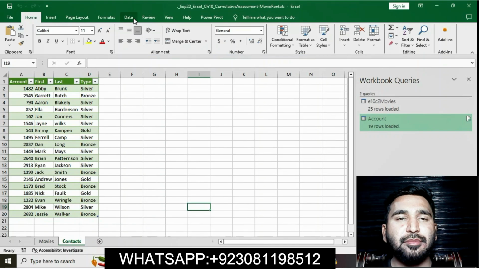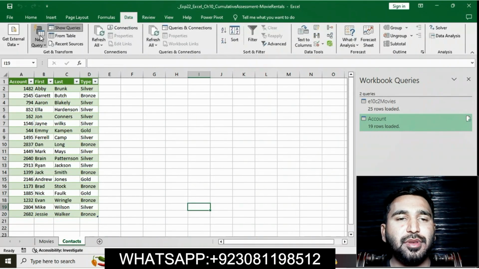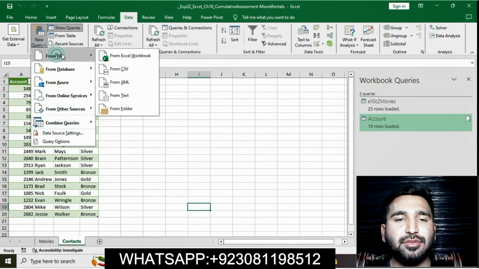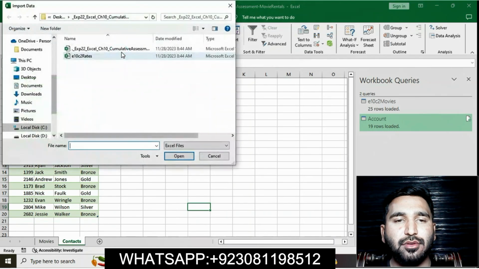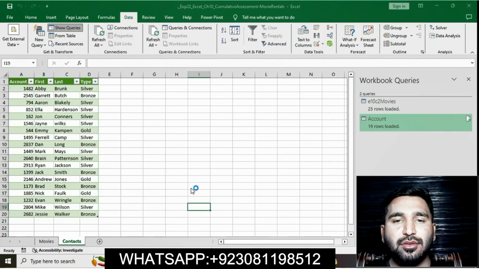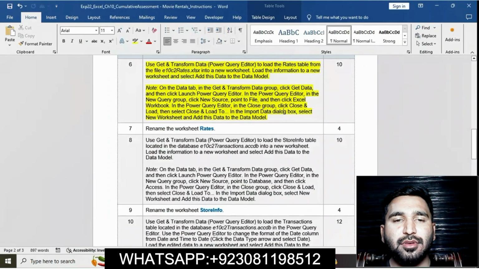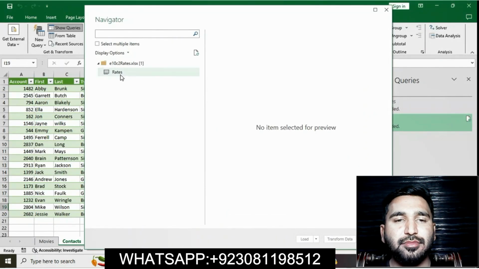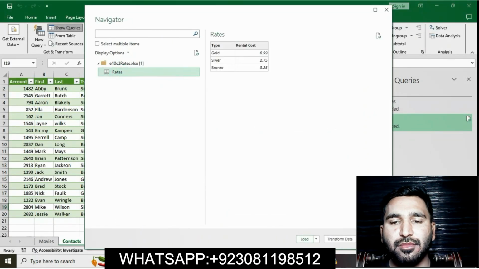Click on the Data tab. Simply click on New Query, then From File, From Excel. We will import this E10 C2 rates file. Click on this file and simply click on the Import button. This file will be imported. Now we will click on rates, then click on Load.